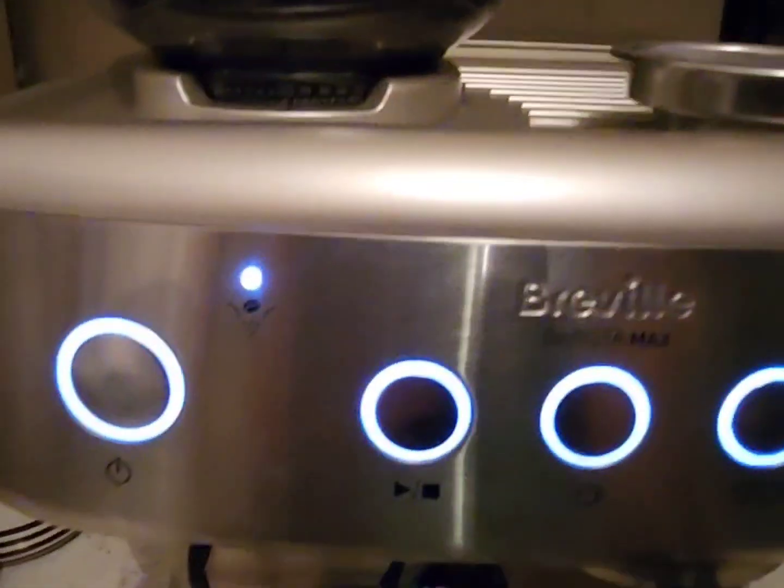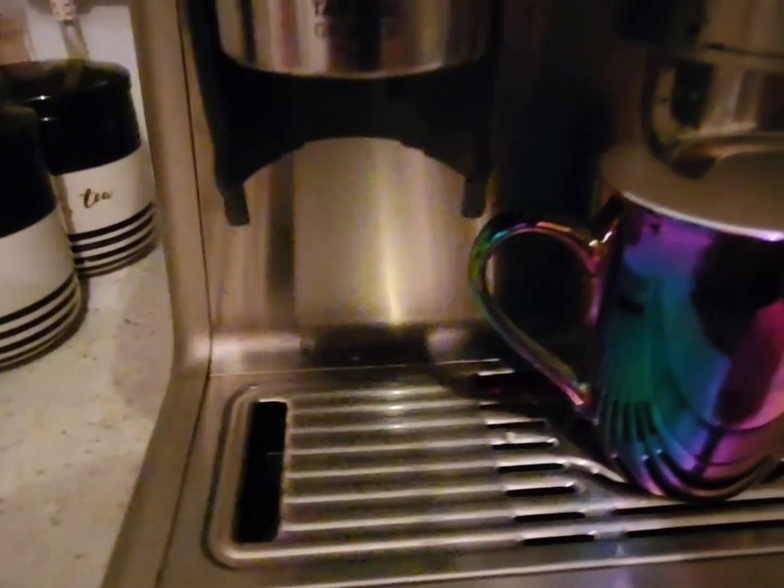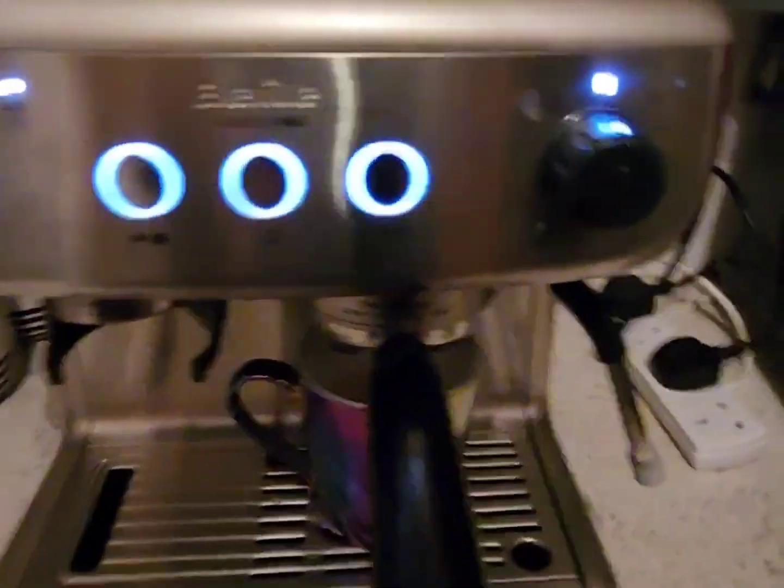It's been on one setting, buttons are all on, you've got your grinder there, you've got the strainer there, the little thing that stomps the coffee, and then obviously you've got the tray to catch all the water or milk within that. As simple as that.